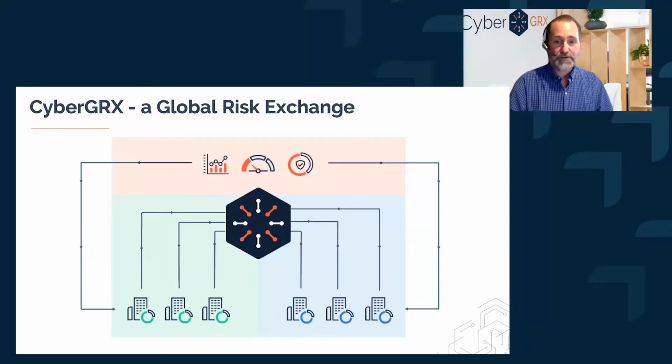So a customer orders on a third party, and here's another interesting part about the spider web that we looked at earlier. Several third parties are being used by several customers. So if they fill out one, they can then share that assessment with multiple customers. On the other side of the exchange, the customers can see their third party's security profile. They can analyze and monitor them against their own controls, and they work together on a risk remediation strategy. As you can see here, we've got the third party side and the customer side, and all the reports and analytics are releasable to both organizations, the third party and the customers.